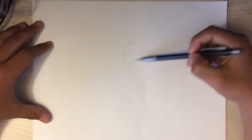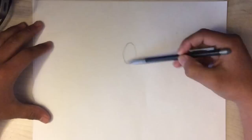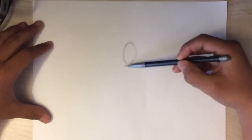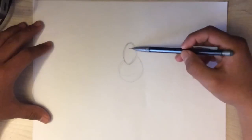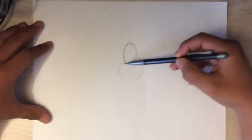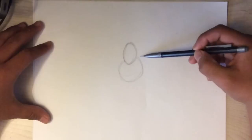Today we're going to be drawing Spider-Man. So, to begin with, let's start by adding a circle to indicate where his face is going to be, and a bigger circle below it as indication of his chest. We're going to be drawing a lot of circles today, guys, so just stick along with me.